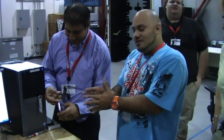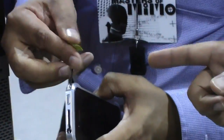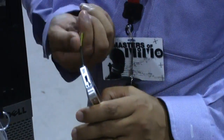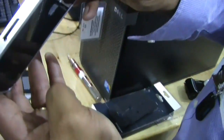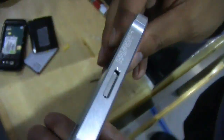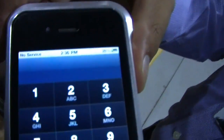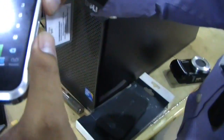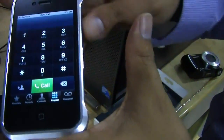Once the case is on there you can't get it off without a special tool. So if you're on a road trip and something happens to your phone, you could be out of luck. We got one screw in out of four. So we got the case on there — you can see the cut-out for the SIM card. The case looks nice, it looks great. But if you actually can't make a call... there you see 'no service.' We put the case on and now it says no service. That's a little weird, but we're going to test it anyway.